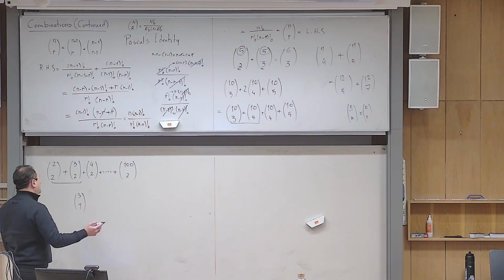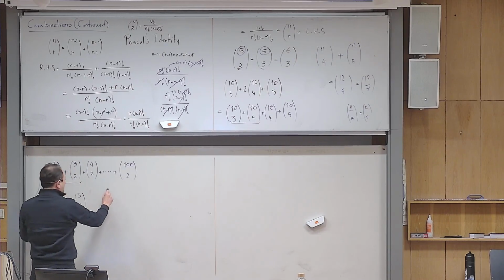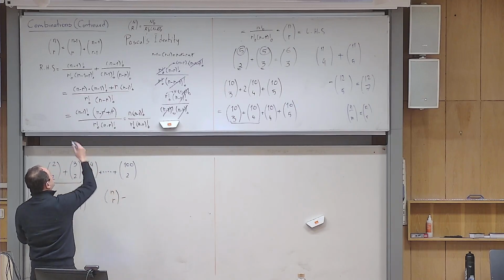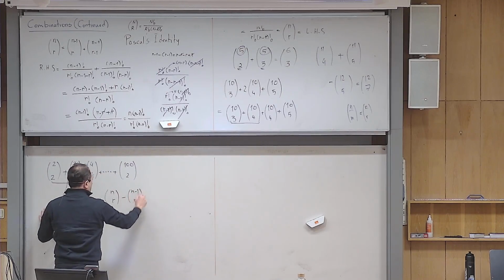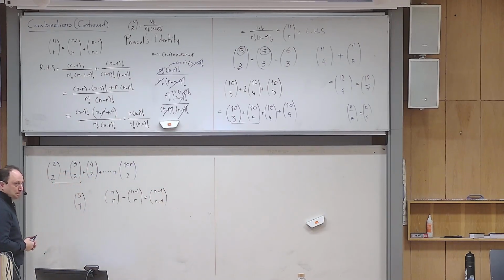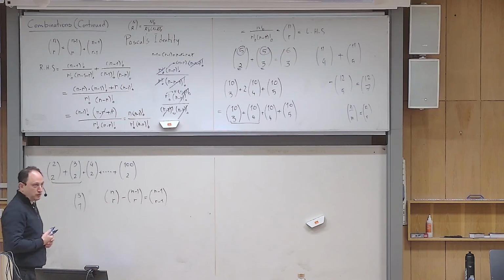Okay, so let me follow what you are saying. You are saying to move the other one to the other side. Yeah. So I have n choose r minus, which one do you want to move to the other side, the first one or the second one? N minus 1 choose r, yes. And then what is left for me on the other side is n minus 1 choose r minus 1, yes? Okay, then what? Because this is my impression: if you want to use this, you need to have a subtraction in between. You don't have it.